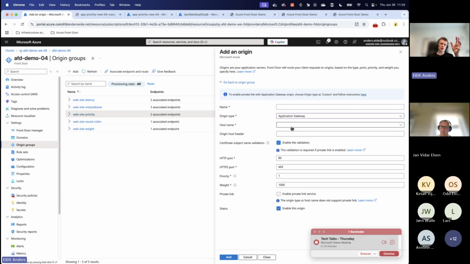If you have a more complex application, which is having a lot of different backend microservices, for example, that one will normally be deployed in multiple regions with an application gateway in front. And then we publish the application gateway as an origin into the Front Door, which gives you even more paths to success if something goes down. Did that answer your question, Jan? Yes. Perfect.